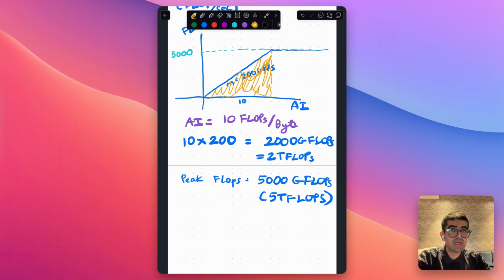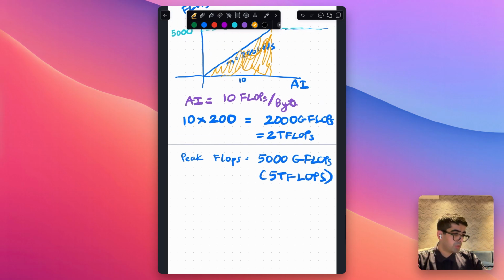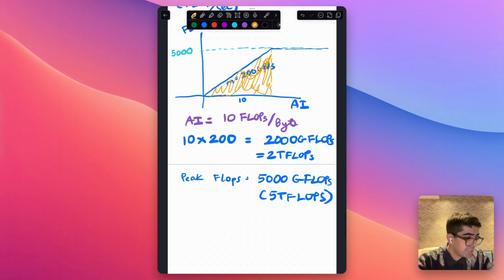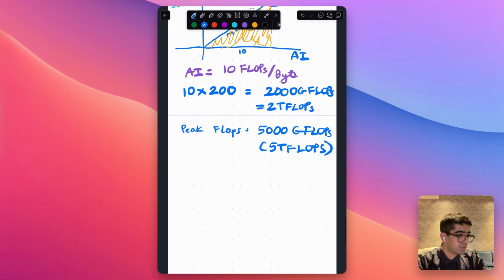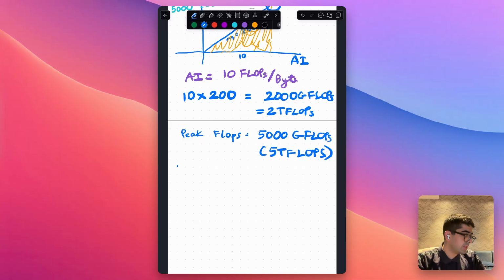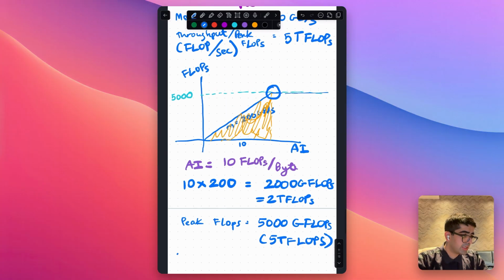Okay, so now that we know that our kernel is memory bound, let's take a look at what our arithmetic intensity would have to be for our kernel to be considered compute bound. So the way we would do that is by finding this point at which basically the slope meets this horizontal line. Let's assume that the arithmetic intensity at which this happens is x.